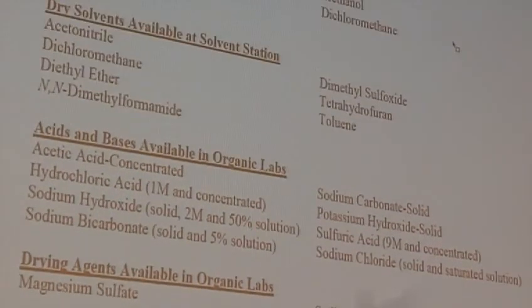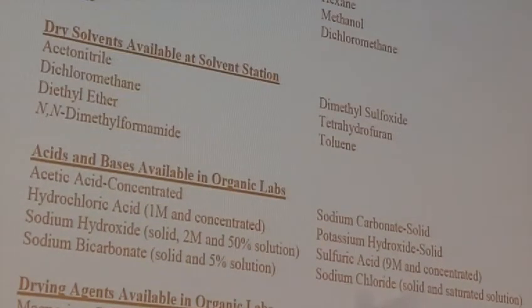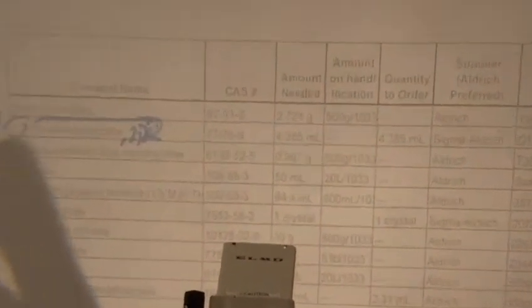So just keep the purple sheet in mind when you are preparing the chemical order form, because you don't need to list the things that are on that purple sheet unless you're using a really large quantity of it, all right? And so on the purple sheet, you're going to give the chemical name of what you need. Now, what you need to be careful of is to make sure you put things like numbers behind the name.